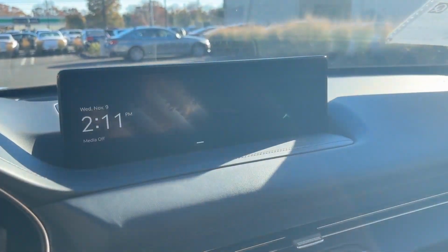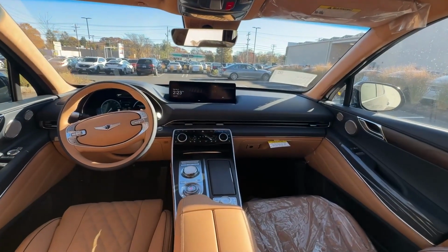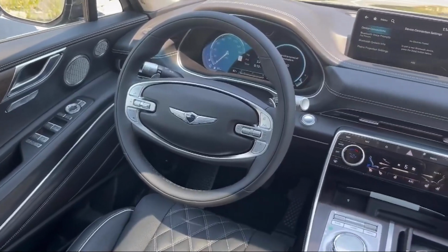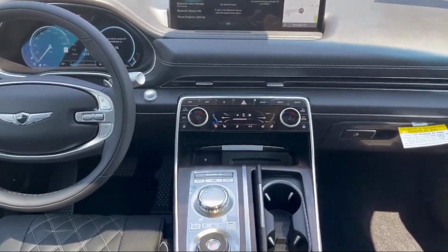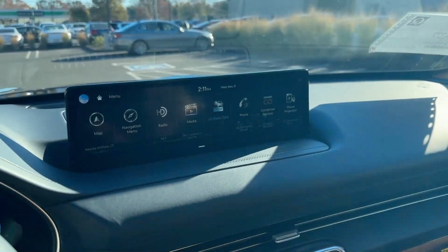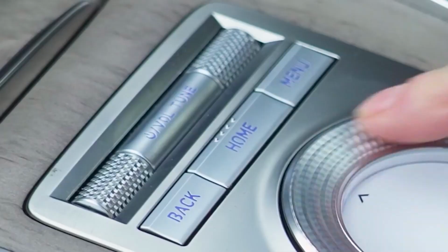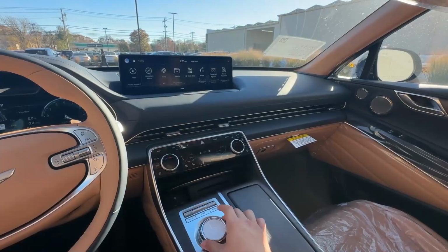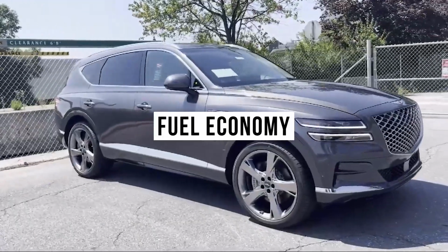Infotainment technology. A slim, 14.5-inch infotainment touchscreen stretches across the middle of the GV80's tailored dashboard. The fact that the screen is touch-sensitive is most likely to provide the front seat passenger an opportunity to change the radio station or manipulate the navigation system, because the screen itself is quite a reach from the driver's seated position. Luckily, a clickwheel controller is mounted on the center console so the driver can interact with the system, and it works quite well.